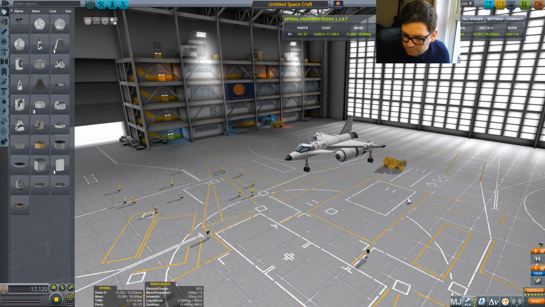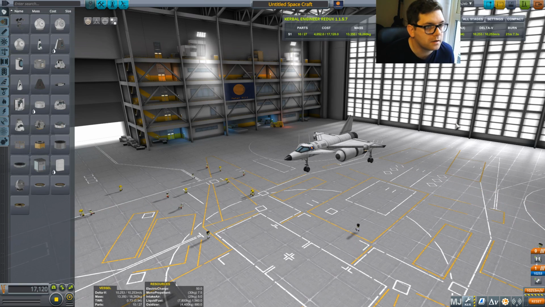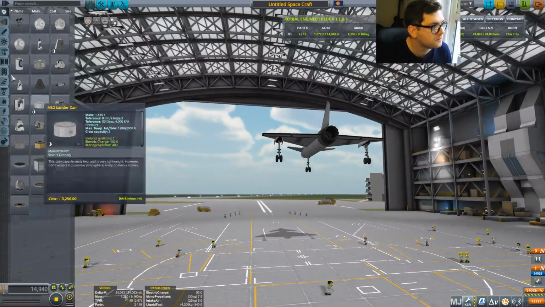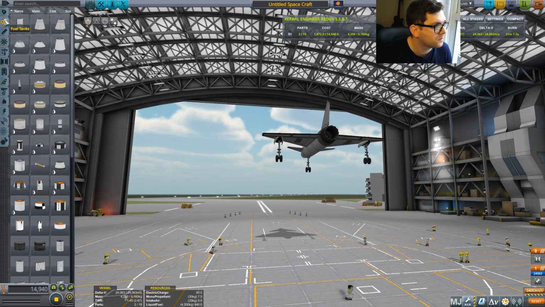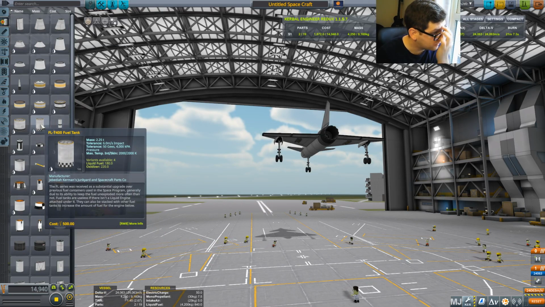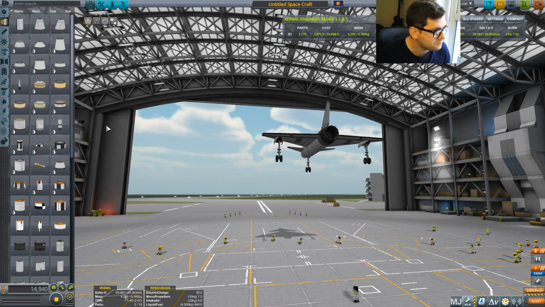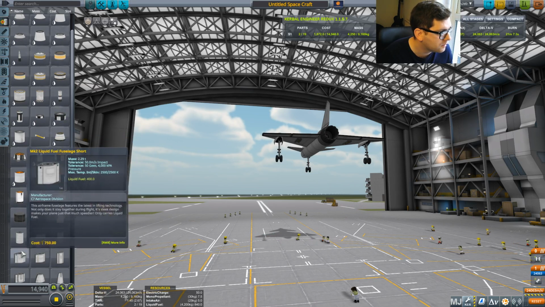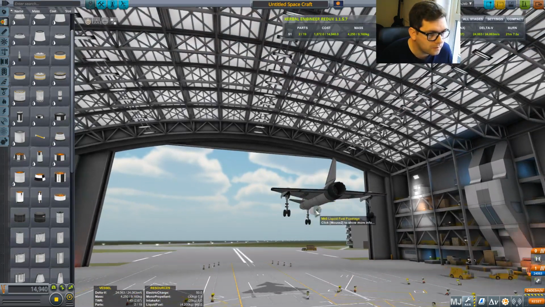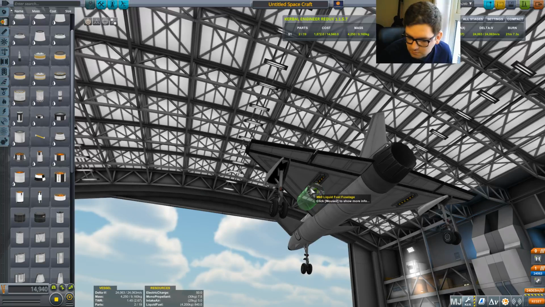Right, okay, so bear with me. Right, okay. So let's go and change these. Fuel tanks, they were a little bit on the big side, so I don't really want to do that, so yeah, mark zeros. 2 very small little bombs.